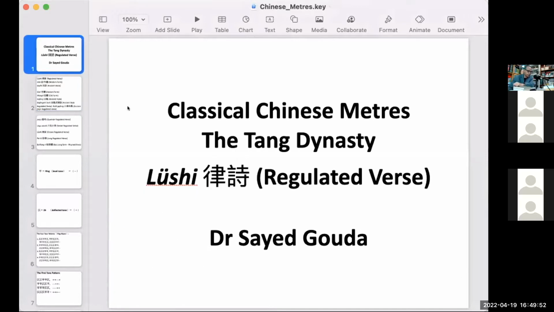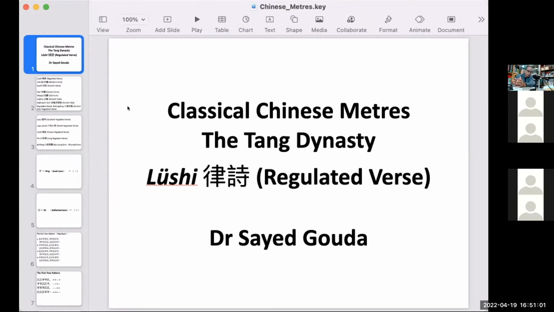Today, as you can see from the title, we're going to talk about classical Chinese meters in the Tang Dynasty, because classical Chinese meter is really so rich. For a person who is not Chinese like me, before I studied classical Chinese meter, I thought that it's just four characters per line, or five or seven, and that's all. But after studying the classical Chinese meters in detail, I discovered that it's so rich that I don't think there is any other classical language that has such rich meter. Even when we study the modern Western meters and free verse, prose verse, everything, you can find all of this in the classical Chinese meters.